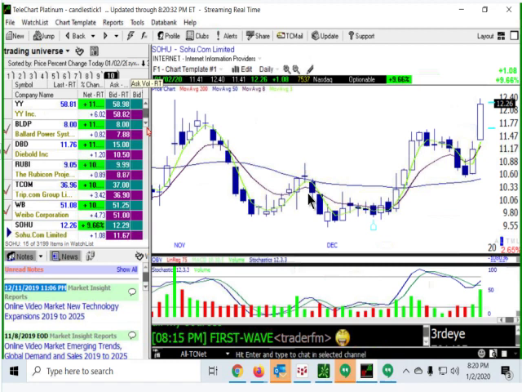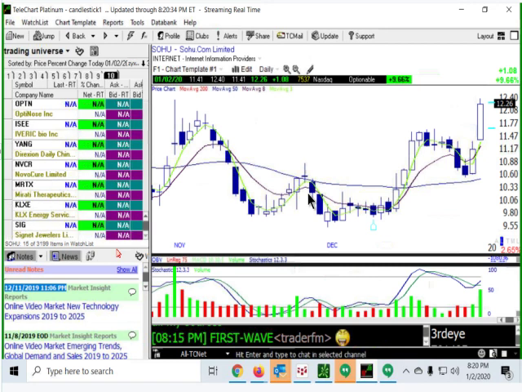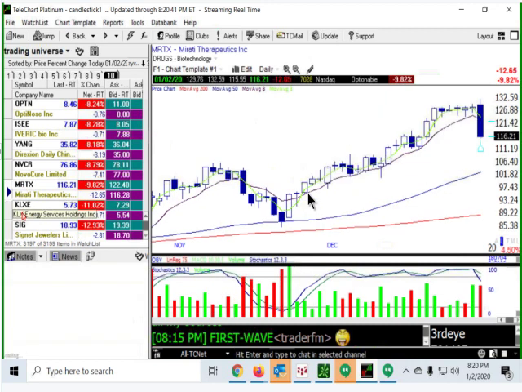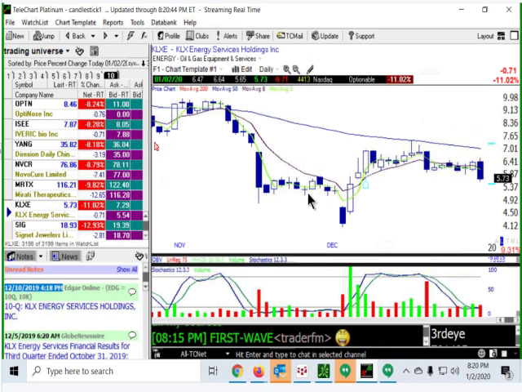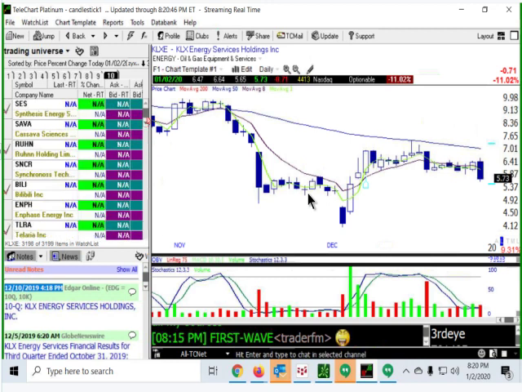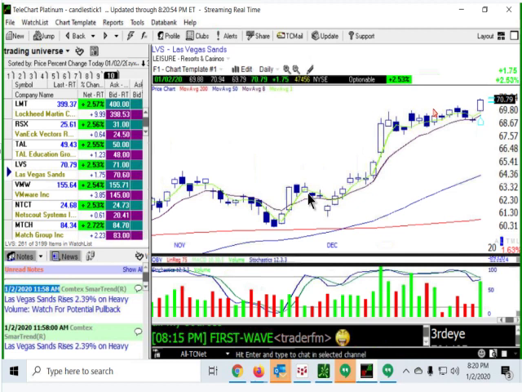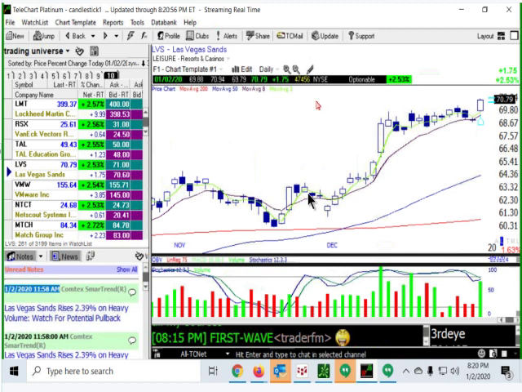If I go all the way down here to the bottom of this list, this is the biggest percent loser today. And those aren't the ones that we're looking for right now in a bullish market. So just to speed up things, because I've already done searches for some good stocks already, this is pretty much how you can do it. Las Vegas Sands, there's a nice scoop. So on a day like today, obviously, I might find 30, 40, 50 good stocks.